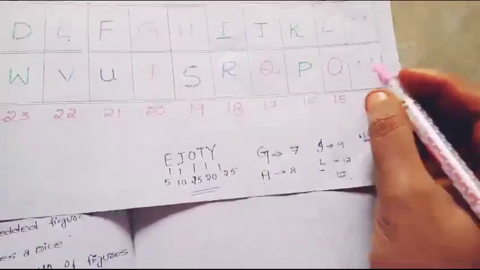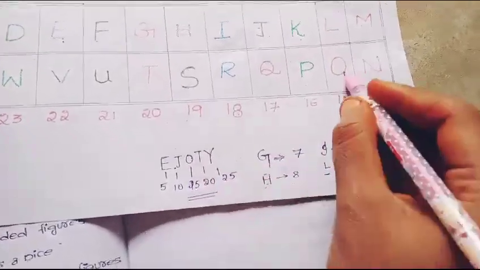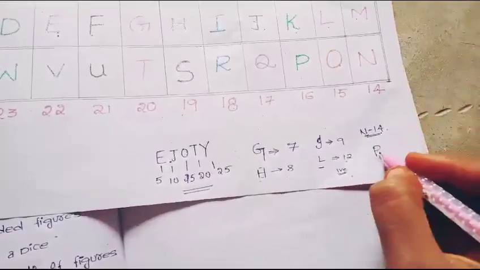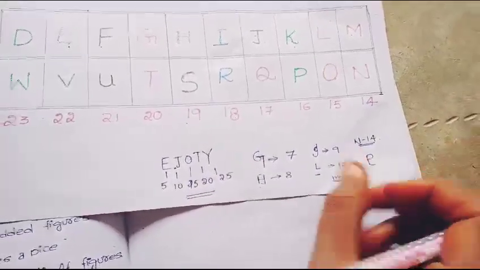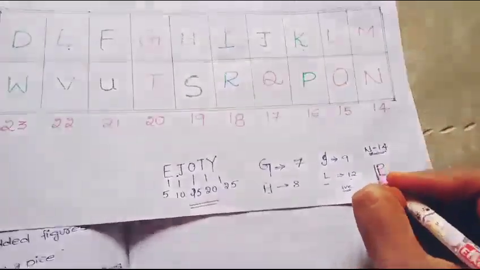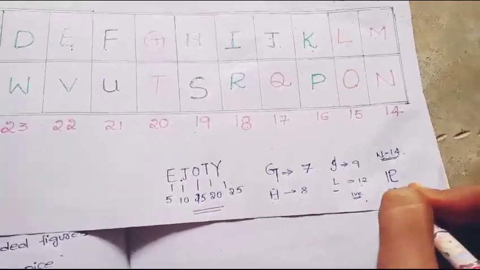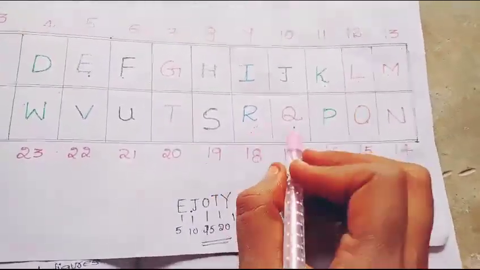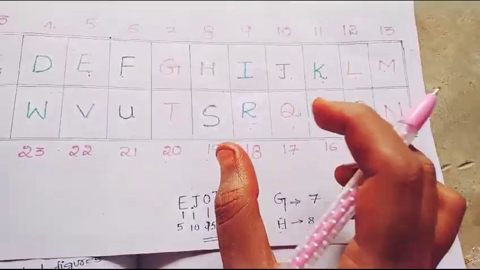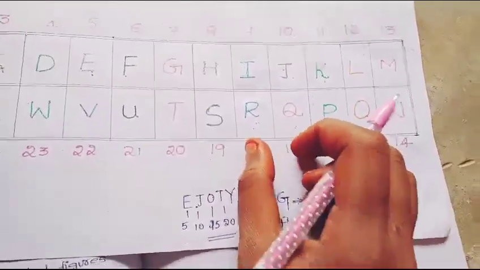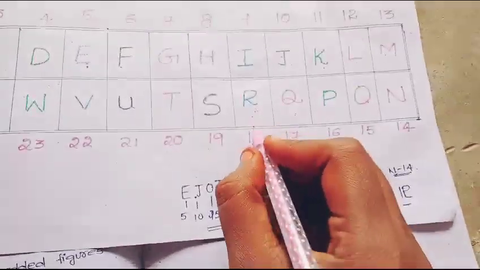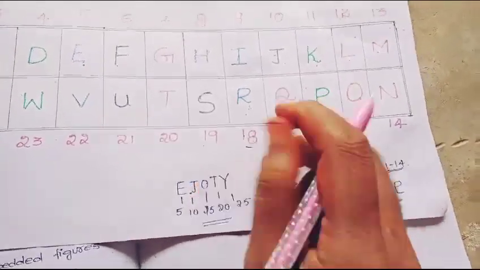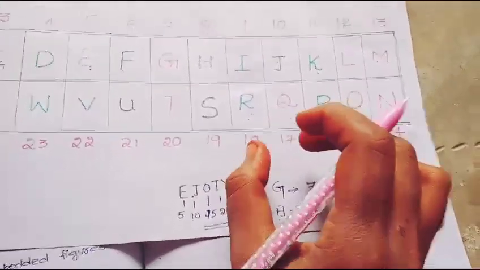O we already wrote here, O is 15. Then P: when we write P this way with a small curve over here and reverse it, we can see a 6. If you write 1 before it, it becomes 16. Then R and Q: remember Raju and a queen, in a kingdom we have a Raju and a queen, so you can remember these two as a pair. R is for right to vote; we get the right to vote at the age of 18, so you can remember 18. R and Q are both a pair, so you can remember 18 and 17.